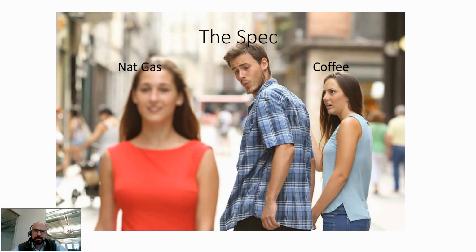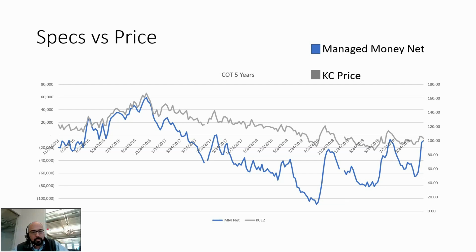The specs follow price and jump in only when they are exciting enough to present an opportunity. Most often this manifests itself as trend following. When prices are high, the spec jumps in on the long side and takes a long position. When prices are low, the spec is very short.